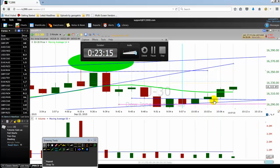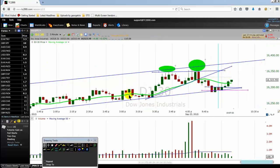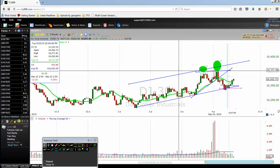But as the price is moving up now, we can't sell it yet. If we sell it now, that will form what we call a violation of a market pattern on a 3-minute chart. I don't want to buy it either. I will let it run and see, because there's a double top here. If it goes above this double top, then probably we will not have a signal to sell. We are watching this level of 16292, but if it goes above the level of, call it 16351, and finds a support above that high, we can forget about selling the Dow Jones today.